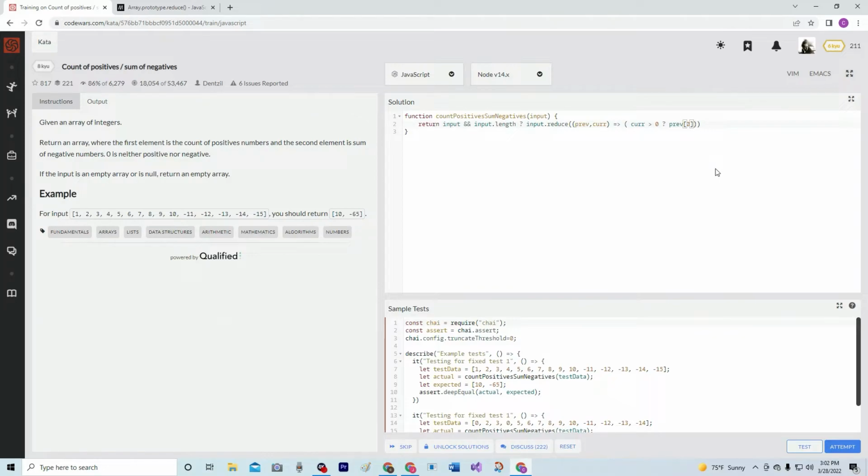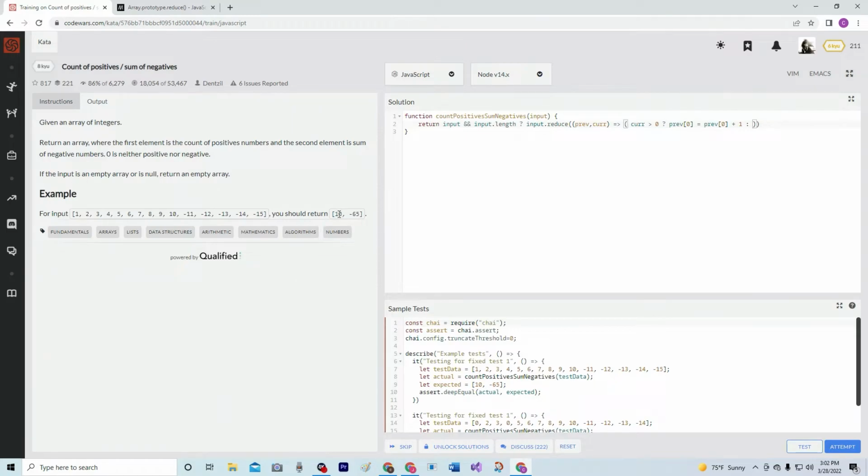At index 0 equals previous at index 0 plus 1, right? And the next one we're going to have to do is the sum.